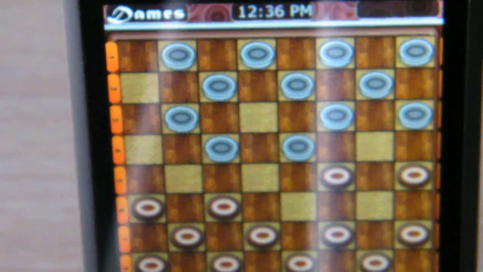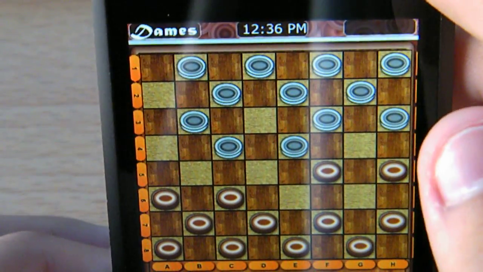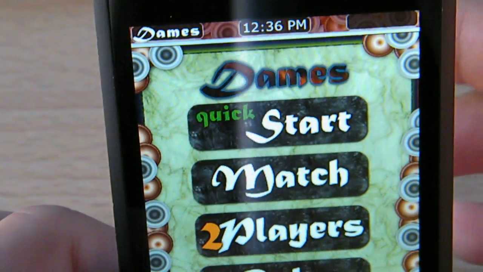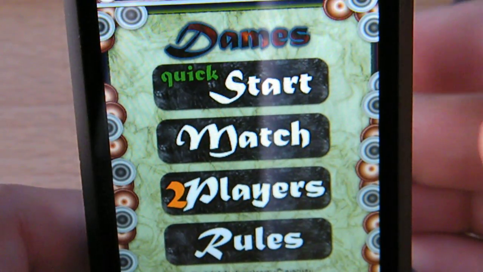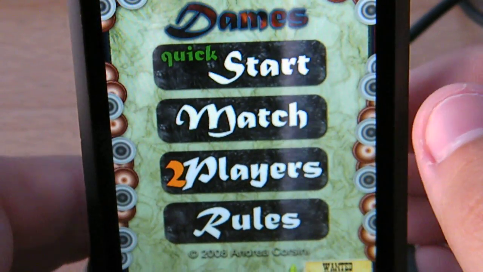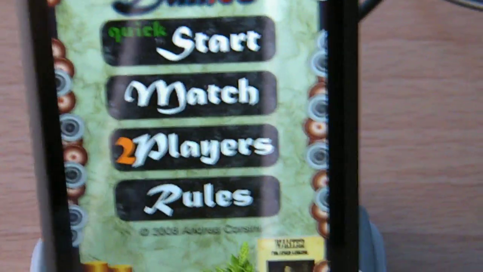Yeah, I'm running out of battery right now, so I have to make this quick. Again, it is the quickest app I'm ever going to make. It is checkers or dames. Nothing, not that much to it. So yeah, check it out if you have Cydia, if you have Jailbroken. If not, you cannot get this game. See that? Wanted.